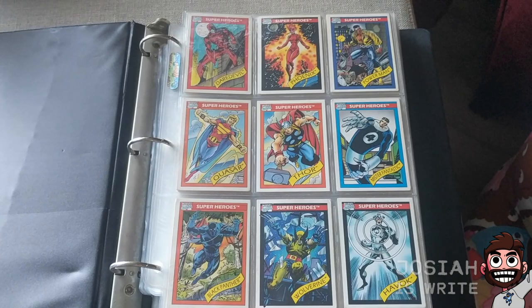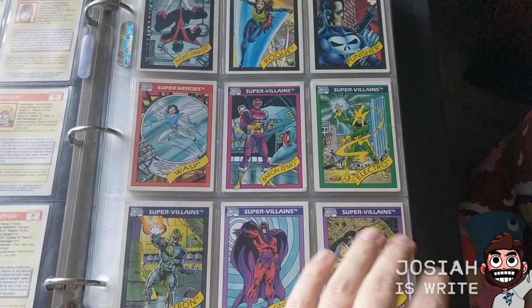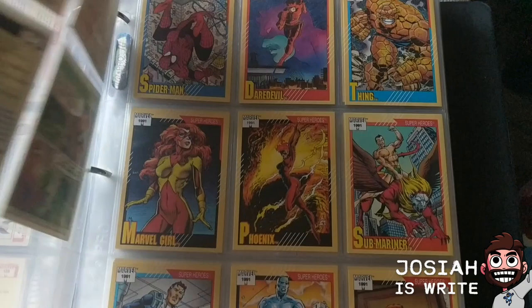You can see here Marvel Series 1 — this is my all-time favorite card series. I wish I had more of this collection; I absolutely love these cards. It was what got me into card collecting, which I didn't do for that much. I could collect comic books still and don't really collect cards now. This set is my favorite and I don't have that many — this is everything I have from my childhood. I'd like to start going back; maybe this will spur me on to collecting the gaps in my collection.